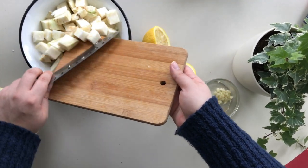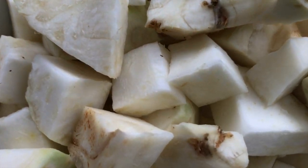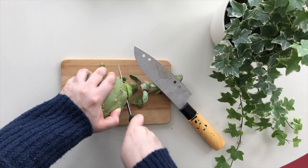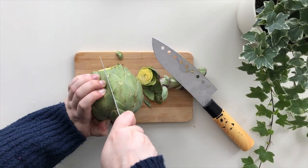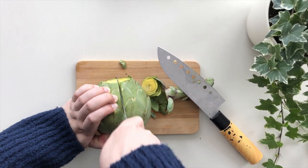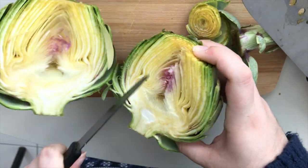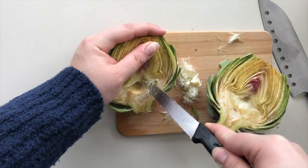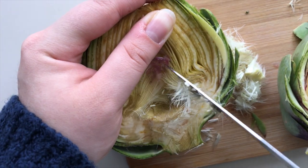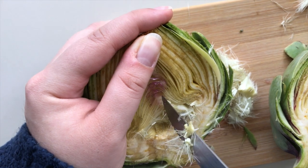Celery root can also step in for potatoes in some recipes to make a low-carb version. The artichoke is actually the bud of a flower. The leaves cover a fuzzy center called the choke, which sits on top of an edible core called the heart. All but the innermost leaves are tough and you have to scrape them with your teeth to eat the tender parts. I was surprised just how much larger the artichoke debris is compared to the parts you actually eat. This vegetable grows up to 2 meters tall, and the total antioxidant capacity of artichoke flower heads is one of the highest reported for vegetables.